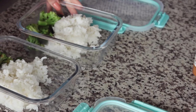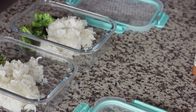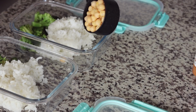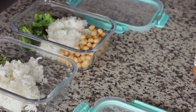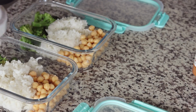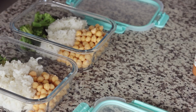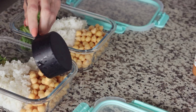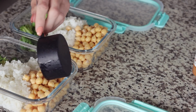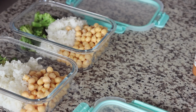All right, this is a very, very simple lunch. We've got some leftover rice here. We've got some broccoli that was frozen and I cooked it with a splash of water on the stove top. And I rinsed a can of chickpeas. That's 1/2 of a cup. And another 1/2 a cup. And I'm actually just gonna divide the can of chickpeas into two. So that's about, I guess, 3/4 of a cup in each of these dishes.